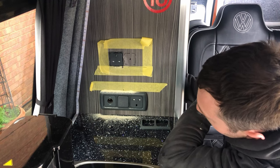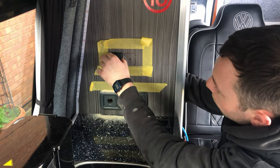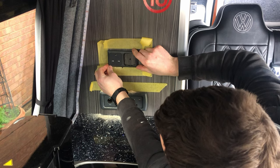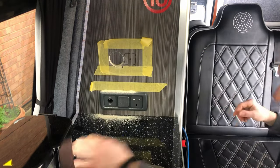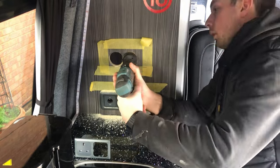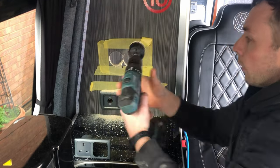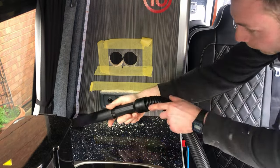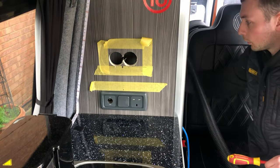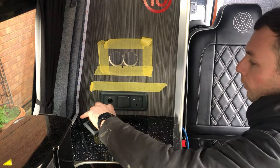As you can see, these will just sit in here like this with the surround on and some little grub screws to hold them in place. As you can see, these will just sit like that there. So we've got that piece, and then the surround here.